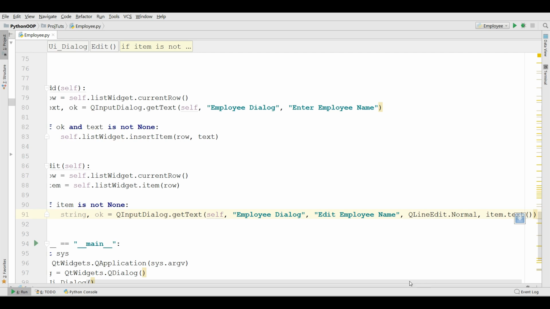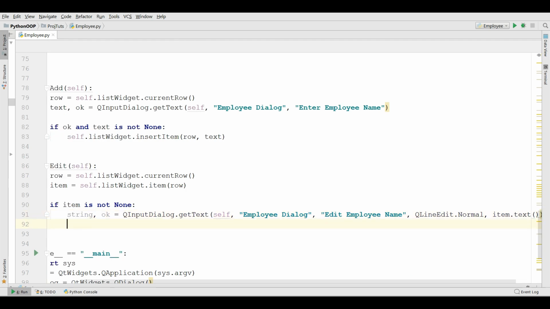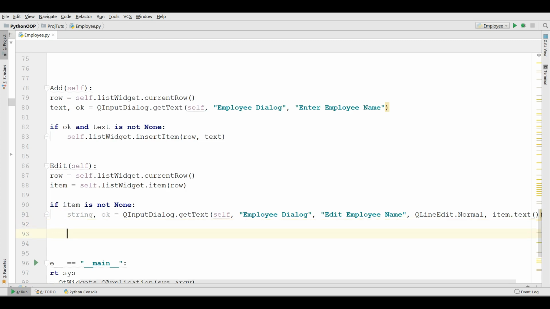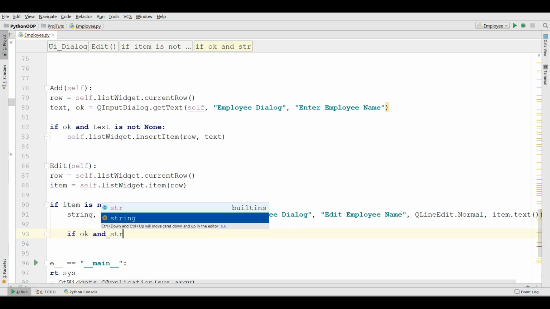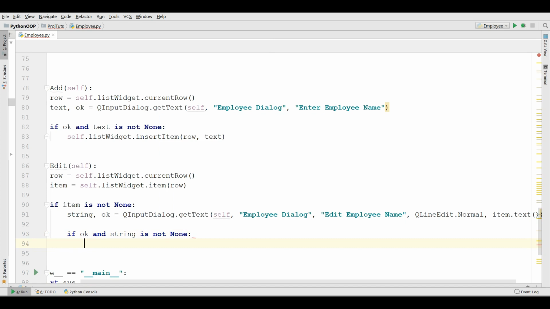Okay, now we are going to make another if condition. If item, let me check this. No, if OK and string is not none. Let me check this first.